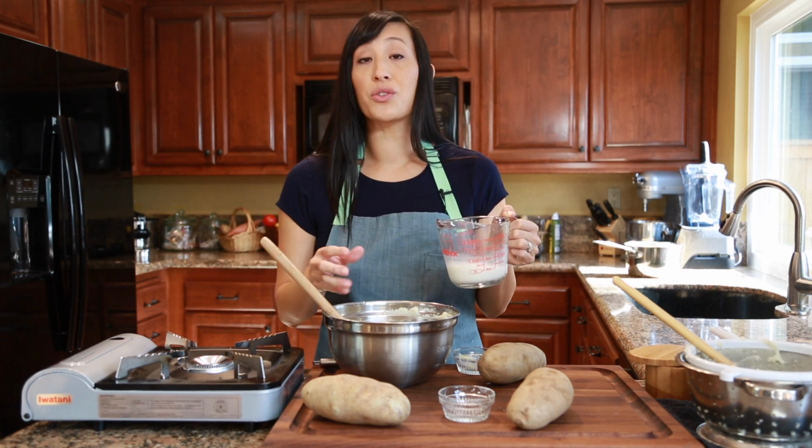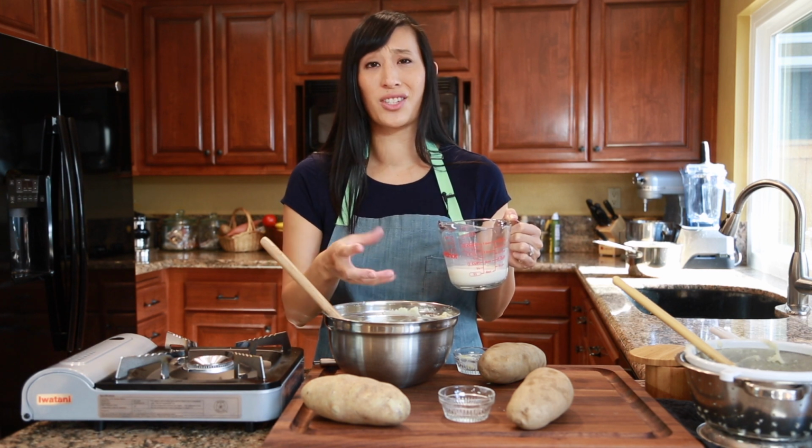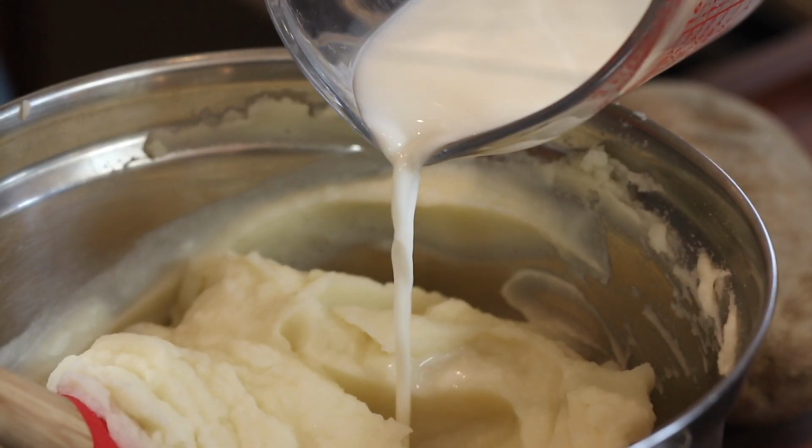The thing is though, you don't want to dump the milk straight into the potatoes because it's just going to get really gooey, so you want to slowly allow the starches in the potatoes to absorb the milk. So I do about 3 additions and just gently fold the milk in.